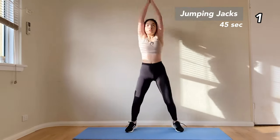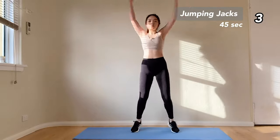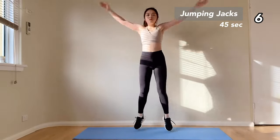Next, we're going to be doing jumping jacks. Remember to keep your core tight at all times.